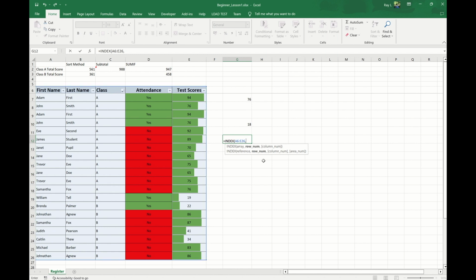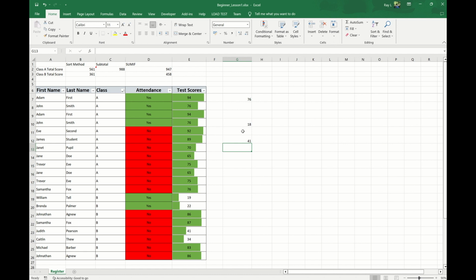Let's put in our comma. The row number will be supplied by the MATCH function, so we'll click on cell G10 where we entered that MATCH formula, or you could put the MATCH statement here and enter the parameters. The last thing it needs is the column number, and this works in the same way as the VLOOKUP function, so column E is number 5. Let's close our bracket.